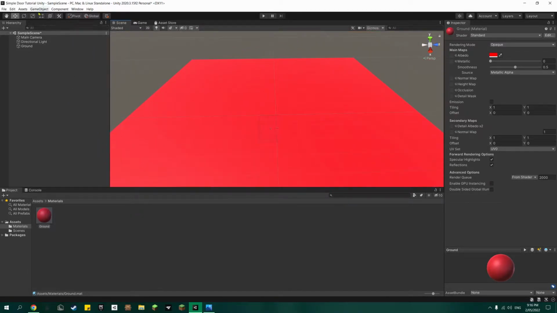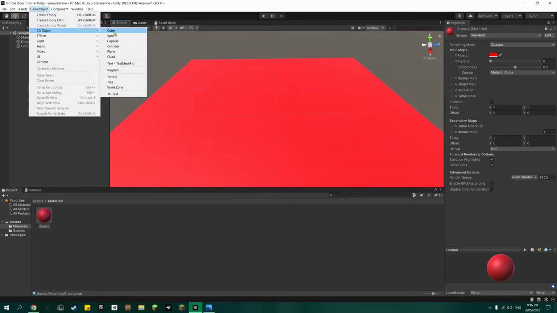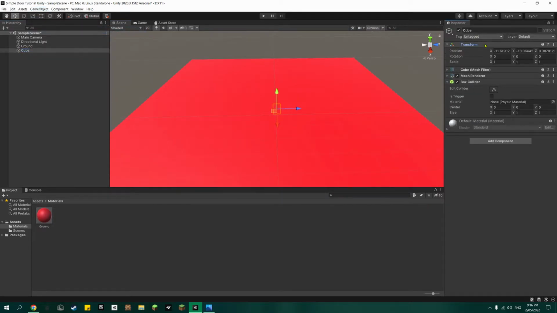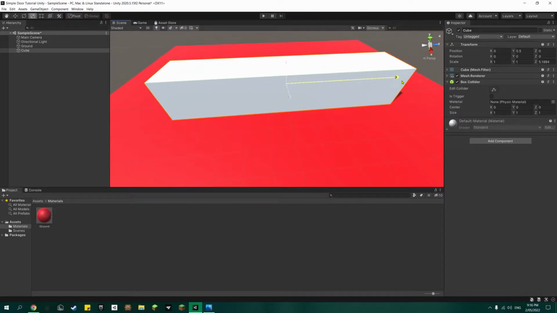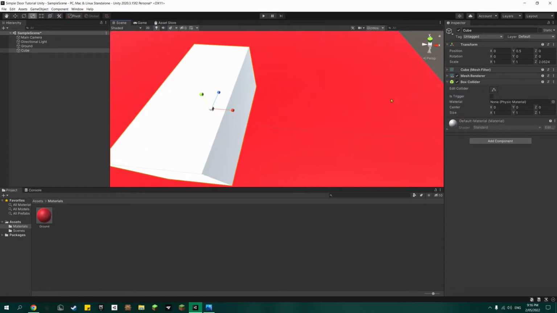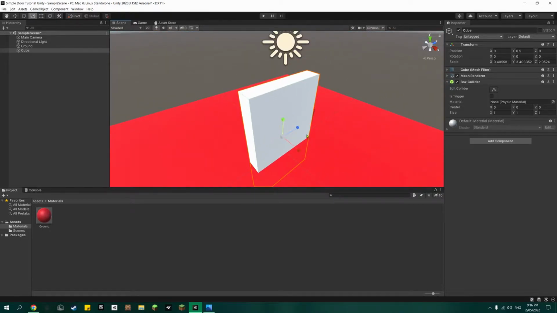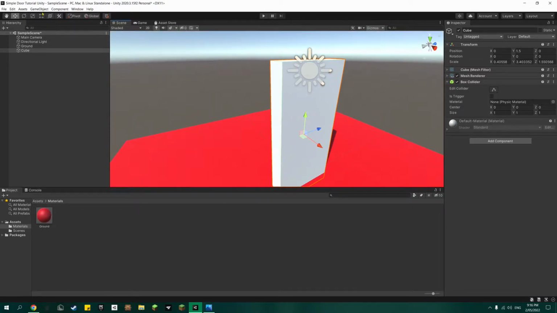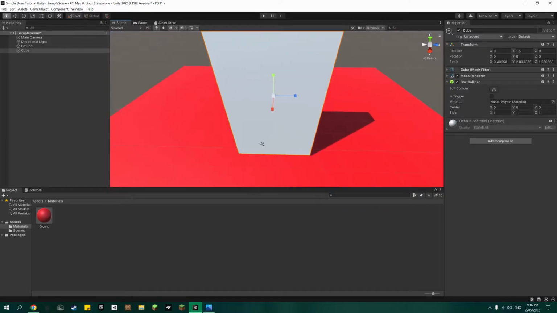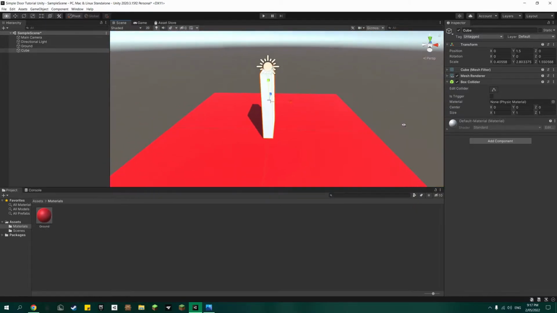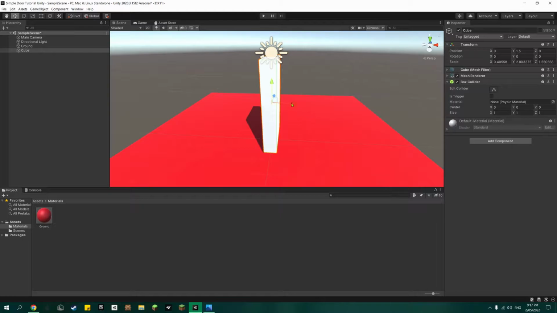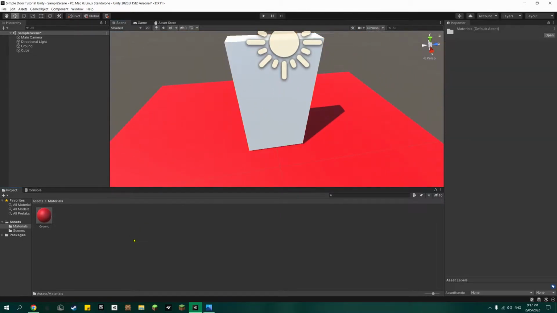And then let's create a new 3D object of a type cube, reset the transform so it's in the center, and here we go. We got our cube here. Let's make this cube a little larger because this is going to be our door. And you can use a real door as well, so you don't have to create your own. You can find one online and use it. It'll work the exact same. Okay, I'd say that's a good height. Yeah, that looks pretty good.